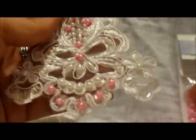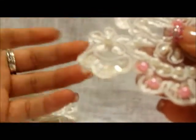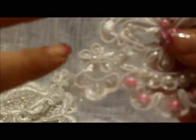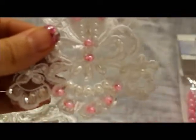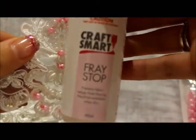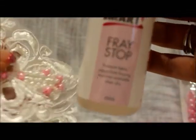Because I cut this from the design, there are going to be ends that are left sort of open. So there's potential for it to fray and then fully come undone. So what I'm going to do is use this fray stop, which is basically just a glue that stops it from unraveling. This is just the brand I have — you can use any brand, and I've also heard that you can use clear nail polish.